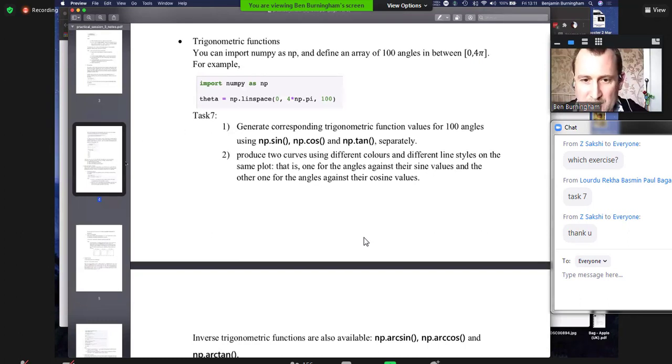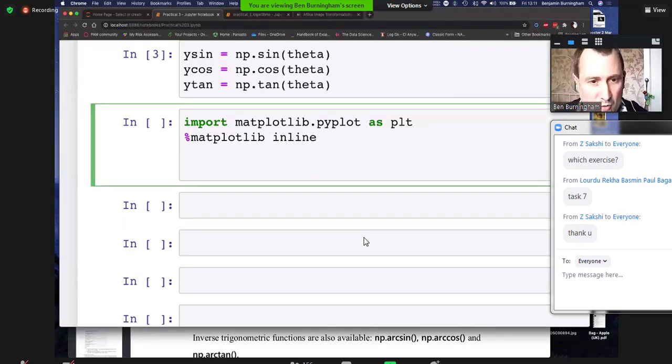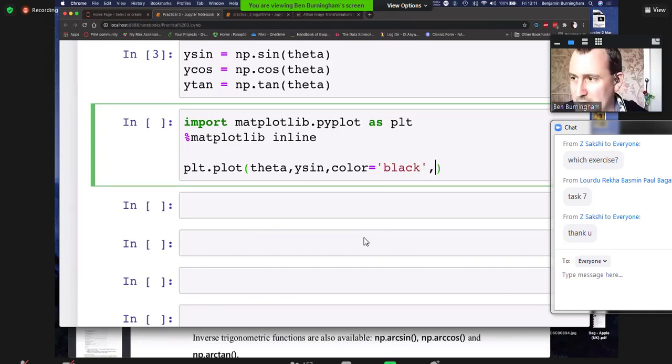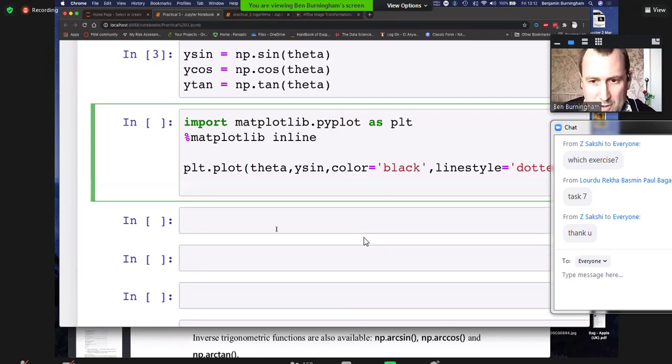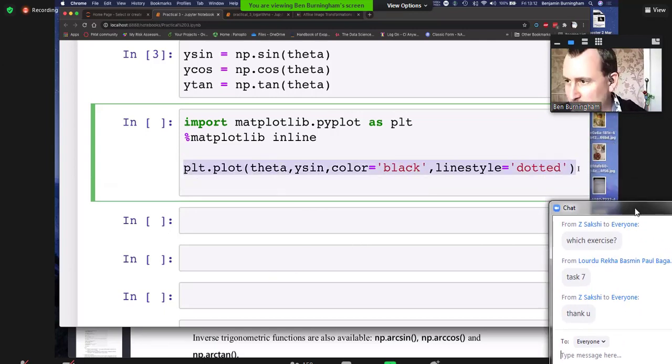So to do that, we very simply, having imported matplotlib, do plot theta against y sine that we calculated up there, and we're going to make that black, and we're going to make this a dotted line. There we go, and we're going to do the same thing, but for the y cos, and we're going to make it a different color.